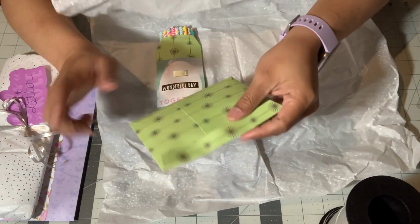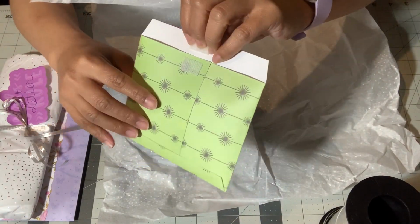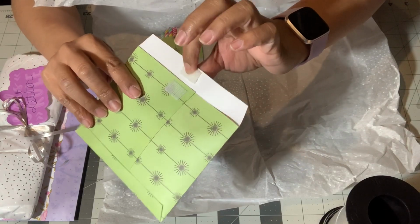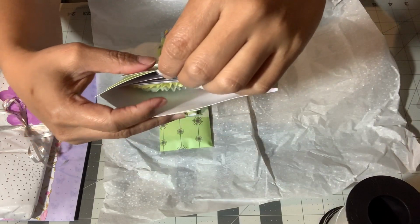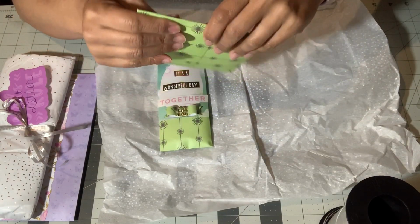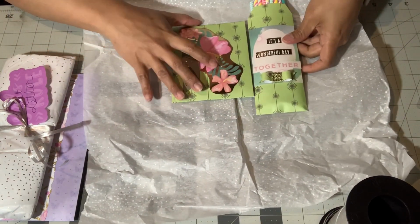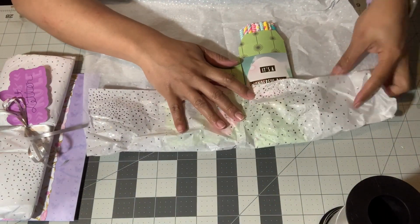The second one is just the same, but you can modify whatever size you want to make it into. But this one I put the little Velcro strips. And I also have some goodies in there, some cut aparts and some rosettes that I made with cupcake liners. Okay. And so I'm going to just wrap this up just like I did the other one.